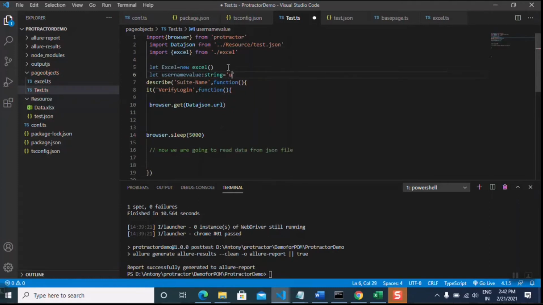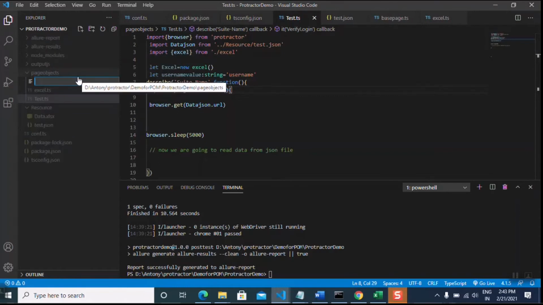Then we have to give the value username. It should be similar to the Excel sheet field value username. The same value we are going to pass to the Excel class through switch case. So it will get into the username case, then it will return the value.